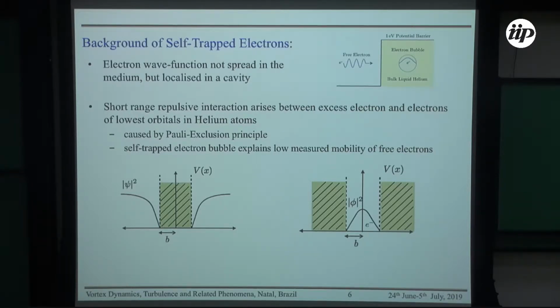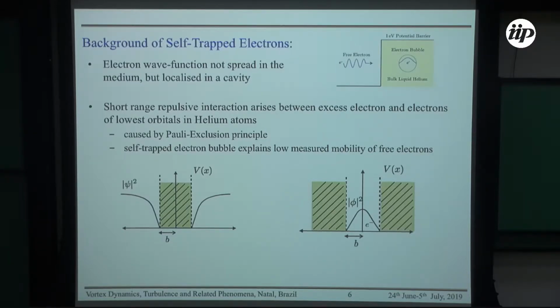And so the typical picture that you should have is that you have some kind of effective wave function or parameter that describes the superfluid state of helium. And then there is this cavity where the electron wave function sits. And there is some kind of balance of forces that's established that determines the size of this cavity. Now, all of this is inferred through indirect measurements. And basically, the way people arrived at this picture is by noting that the mobility of these negative ions is exceptionally low. And that's because it has a high effective hydrodynamic mass, which is related to the displaced fluid by the electron.